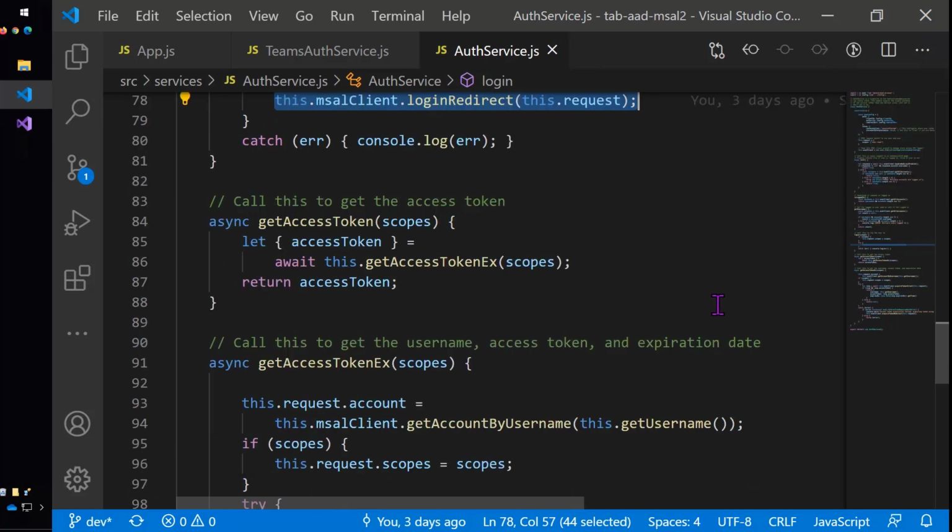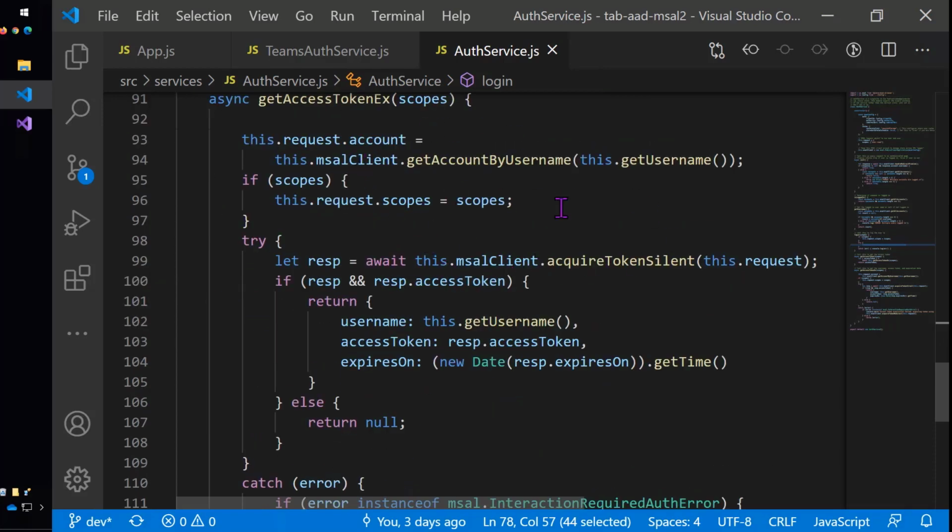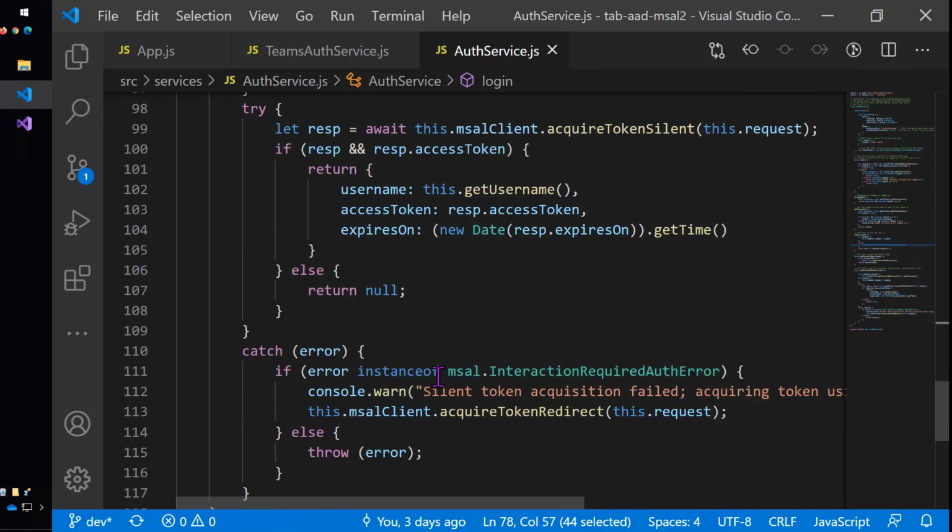And then when I'm ready to get the access token, hopefully I can just get it so-called silently, meaning that MSAL has already got it in memory. And if that doesn't work, I'm instead going to do a redirect on line 113 back to Azure AD to let it interact with the user and get the necessary permission.